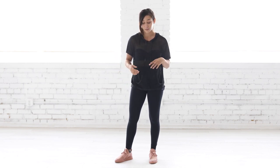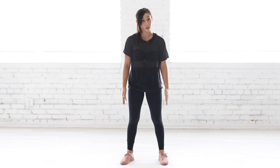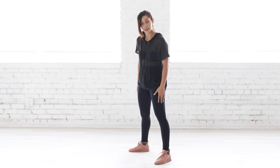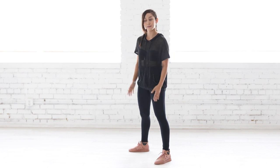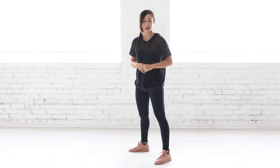Now, let me explain. So, if I'm facing you forward here, feet shoulder width apart, arms just relaxed, what I'm going to do with my feet is I'm going to stagger them almost like they're facing the corner of the room. So, watch what I'm going to do with my right side, okay? Because this is my strong side. I'm going to put it in the back of my body. Now, notice what happened to my feet. It's almost like, once again, I'm facing the corner of the room, but my eyes stay on you guys as if you guys were my opponent.